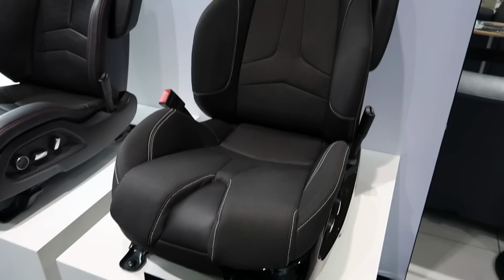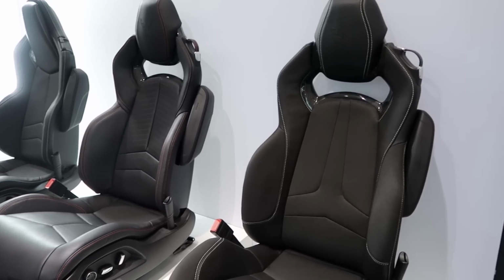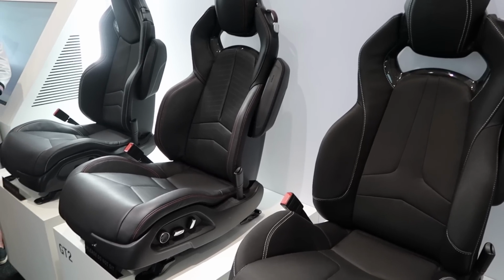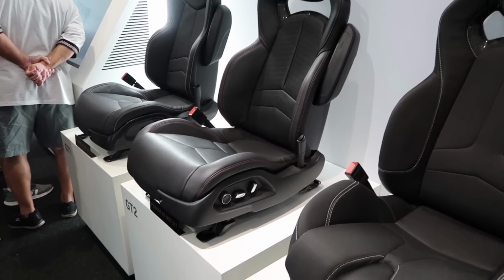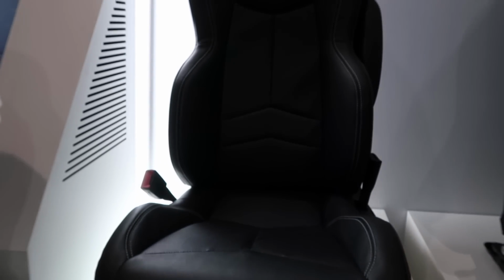This is an extra setting built into your seats that help to customize your seat into the perfect setting position. In my case, the wing adjustment will be nice to add additional support and holding my body in place during performance driving, but I don't personally use the lumbar support all that much. Really, this is a feature that will be useful to some and not so much to others.